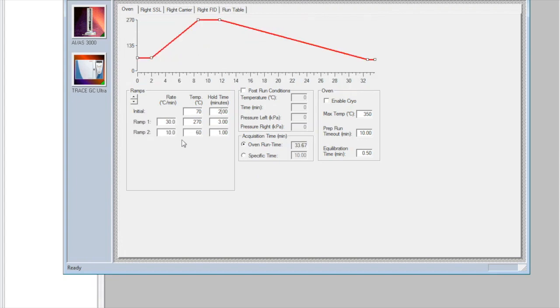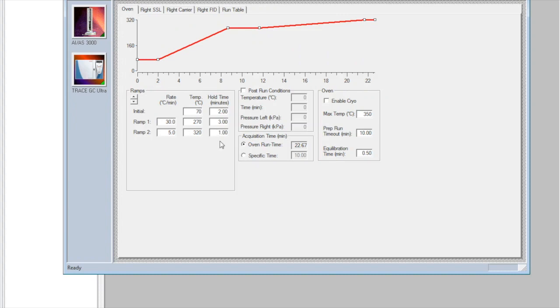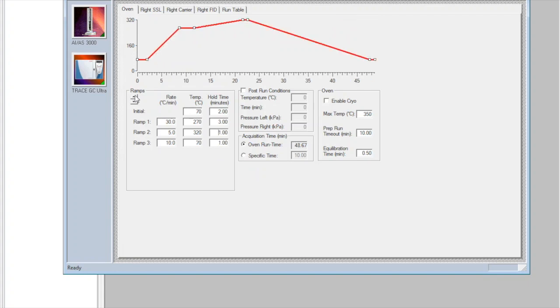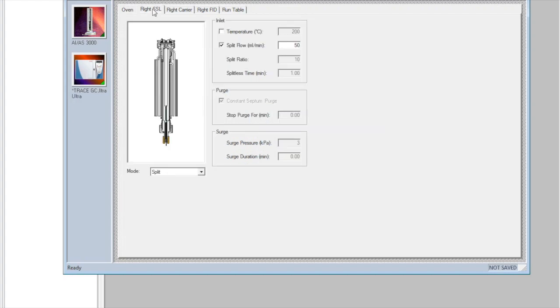But I can also add multiple ramps, and this is going to be handy when you program in the Clarks, because they're going to go from one temperature, ramp up to another temperature, and then ramp up to a third temperature at a different rate. So you can really go nuts with this and add all kinds of ramps and do all kinds of perturbations here. You just push those little up and down arrows, and you're programming in the temperature, if there's a hold time, and how long.